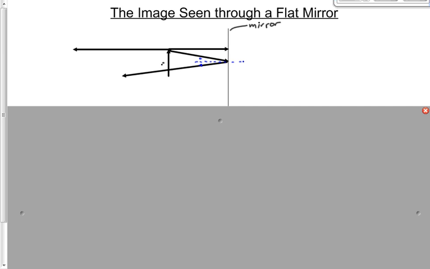So we still don't know where we see the guy's head in the mirror. So what we're going to do is actually extend them backwards. Let's extend the reflected portion of this ray backwards. Let's extend the reflected portion of this ray backwards. There's where they intersect. If these two rays of light came from his bright, shiny, bald head, then these two rays of light are going to intersect where the image of his head is. When this guy looks in the mirror, he's going to see his head over here on the other side of the mirror.